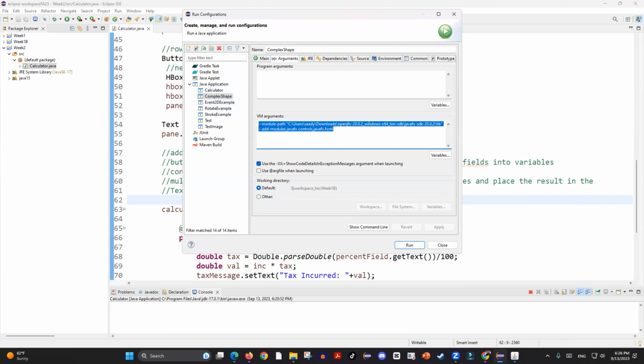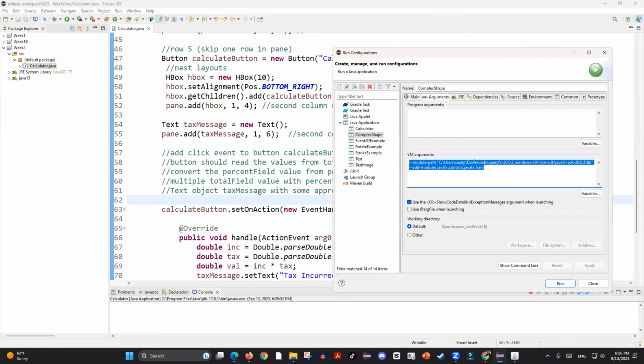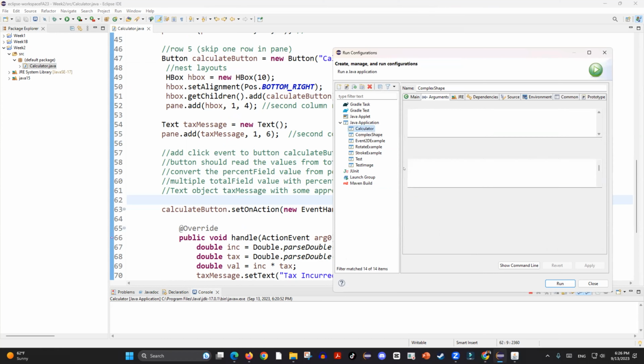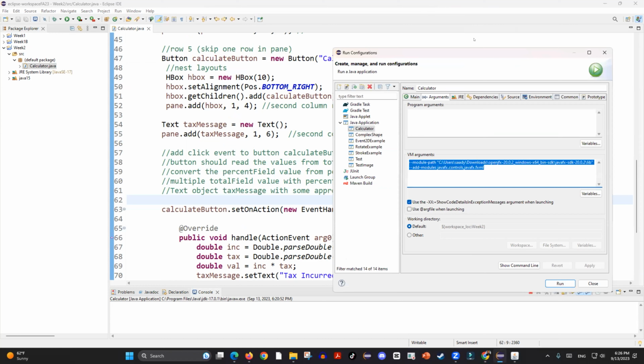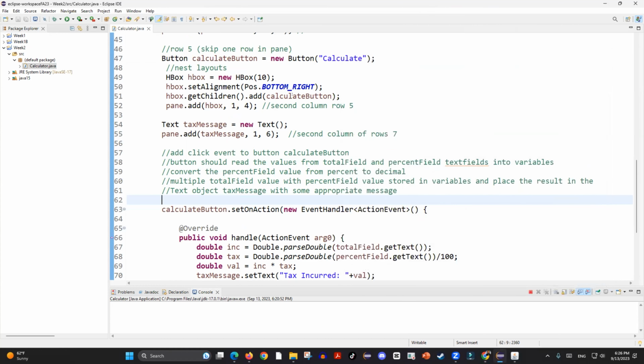Oh, thank you. So MK, you have to pick the VM arguments from one of the successful runs from last time and put them into the VM arguments in your current one, and then apply and run.